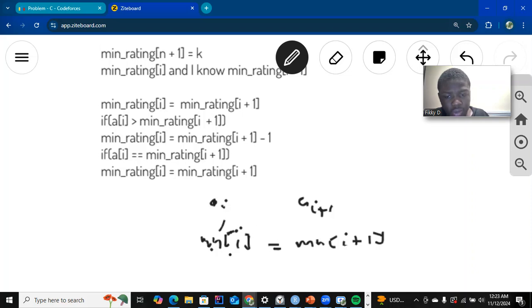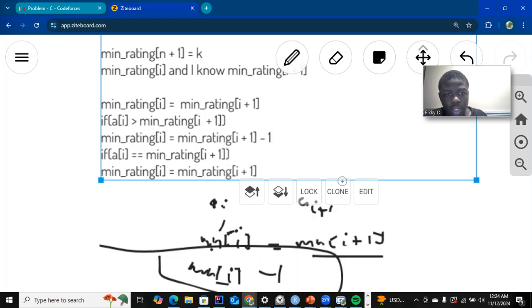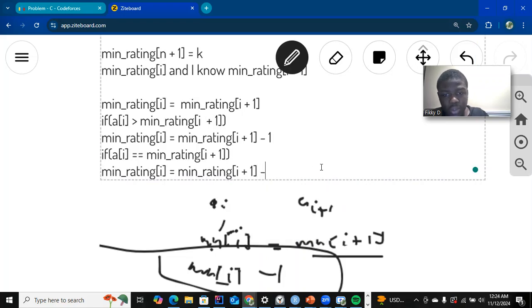But if this guy is at least one less than me, then this will be greater than that, and I'm going to add one, and I'll still get there. So either I can be one less than me and still get to min i plus one, or I can just be equal to it. But since it's the minimum rating, I just choose this guy. So the equal case is also minus one too. Yeah, that was really tricky for me to see. The equal case is also minus one. I guess it's because you assume that first, you need some basis, right?